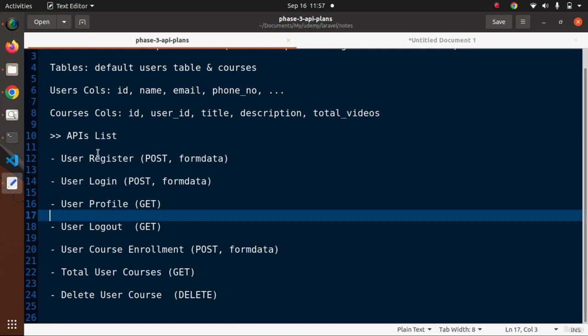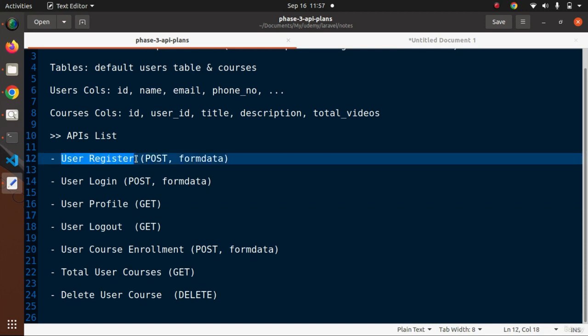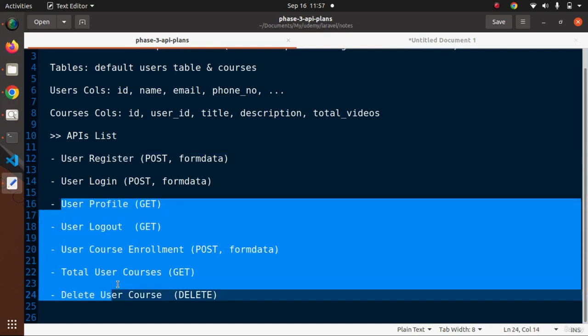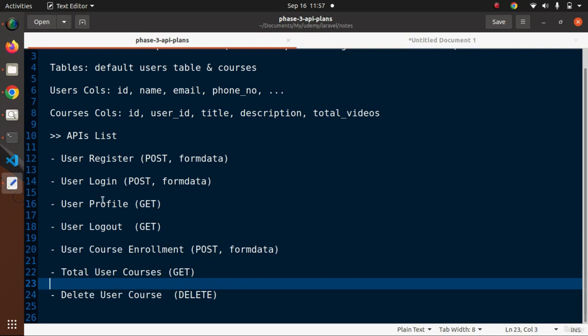So let's talk about the functions of these APIs. First one is for user registration, to create a new user inside the application. Then we have the login API, which means after login we can use all these APIs. This one is for user profile data, then user logout. Next we have user course enrollment, which means which user has taken which course.